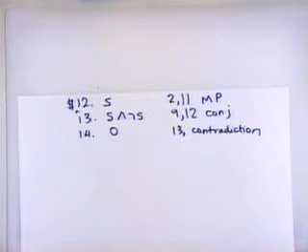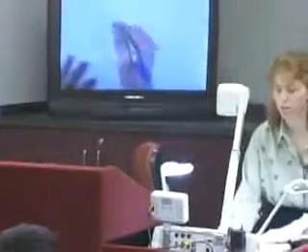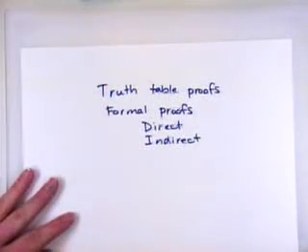So we just have about 30 seconds left. So let me just mention the things that we did today. We talked briefly again about truth table proofs. We talked about formal proofs. And we did direct and indirect methods. We just did proof by contradiction, and that's the only one you need to do in this class. You can use the other one, and I'll talk about that briefly next class.